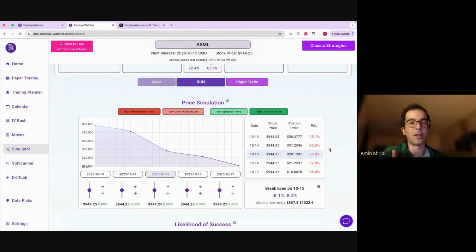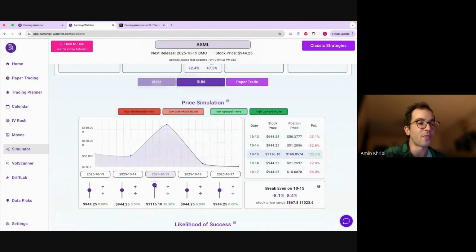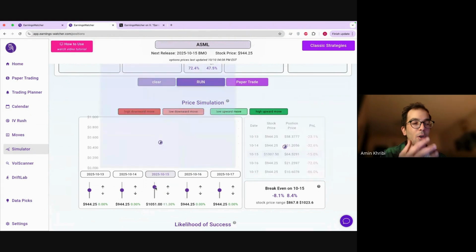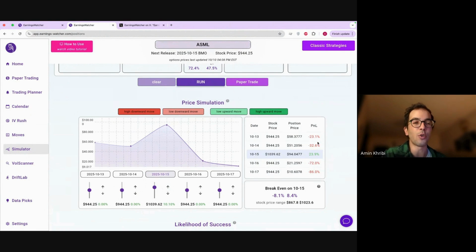And again, no one is protected from an outlier or a black swan event. So you should keep in mind this number, the worst case scenario, and be ready for it if you choose to go with these types of positions. However, if we simulate, for example, the average move of 10% that we saw in the moves analyzer, so moving the slider here and finding the 10%, we see that we're looking at a profit of 23%, which is quite favorable, not huge, but quite respectable, especially from this classic straddle position.